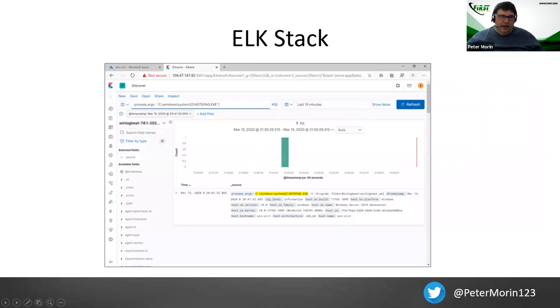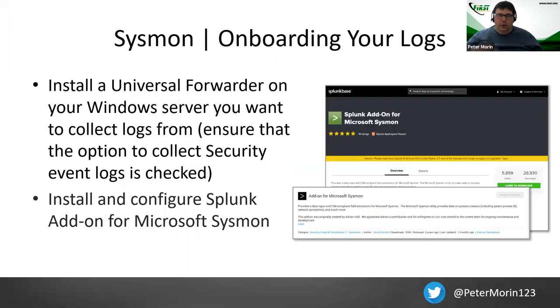You can run it in an ELK stack as well. So if you're running ELK Stack or Security Onion or one of those tools, it will support that as well. I'm going to show you examples in Splunk. Again, I'm not saying Splunk is better than anything else. It has its pros and cons. I'm just using Splunk because I'm using Splunk. So don't read anything into it as saying Sysmon is amazing. Splunk is just a SIEM.